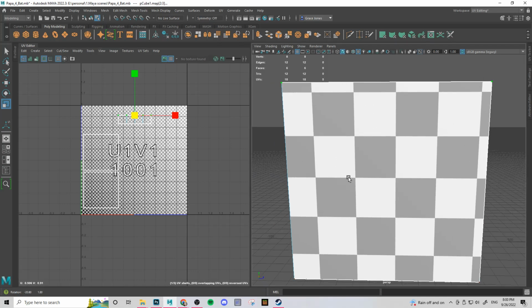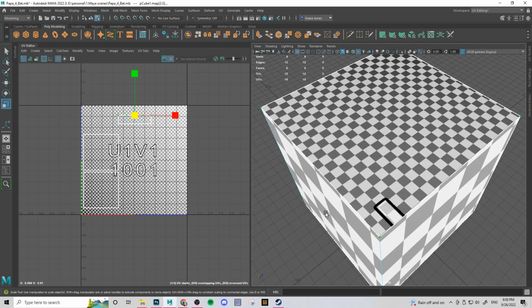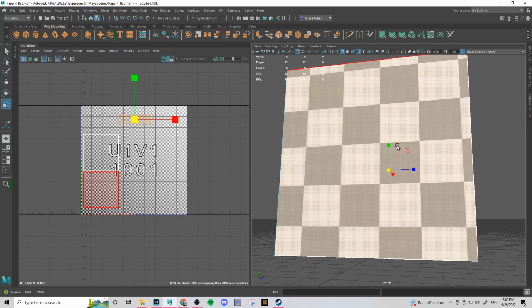So not only do we want to make sure that they are lovely and square, but we want to make sure that the size is comparable across the entire model. If we look at this one, these squares are absolutely huge in comparison to these ones.